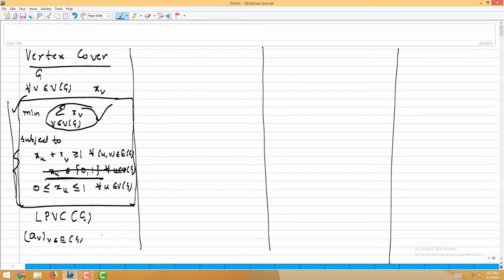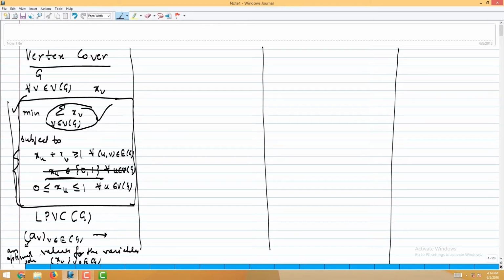So basically someone has given us values. Let's say a_v are the values for the variables x_v, and these values correspond to an optimum solution of this LP. That means these values satisfy these constraints and minimize this function, okay? So we have these values. They can be found in polynomial time. So what can we do with these values is what we are going to see.